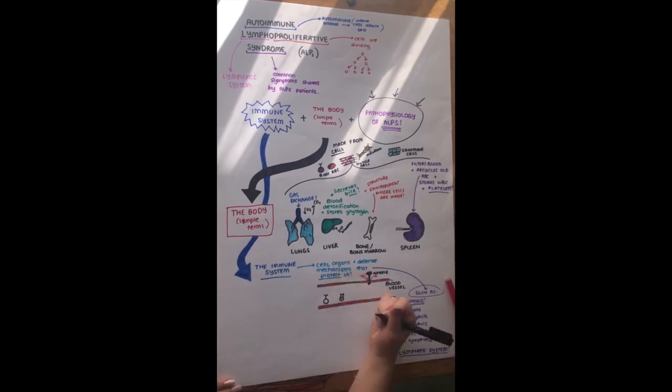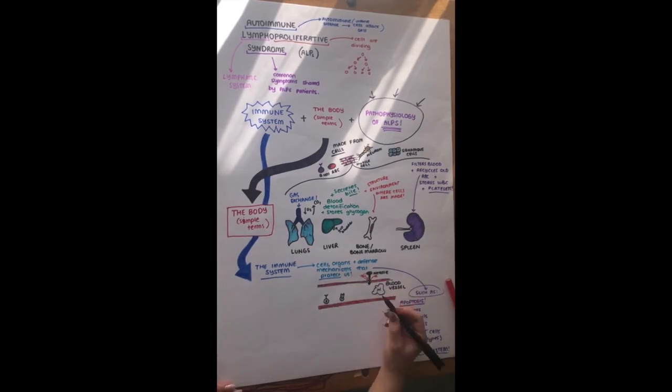So I'm just drawing a few of these cells and I'll explain what they do. So here on the very left, I have two cells and the circles are similar shapes. So they are B cells and T cells, and we call them lymphocytes. And they're involved in recognizing pathogens and assisting in killing them. So pathogens are like viruses, bacteria, anything that can make us sick that maybe we eat or we consume some way.